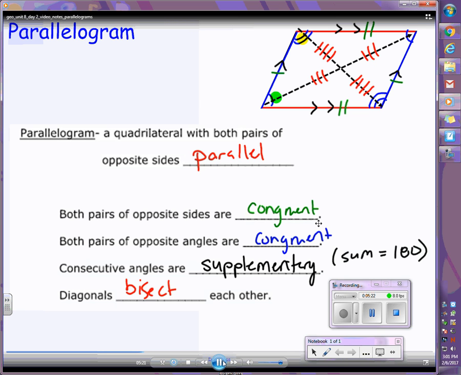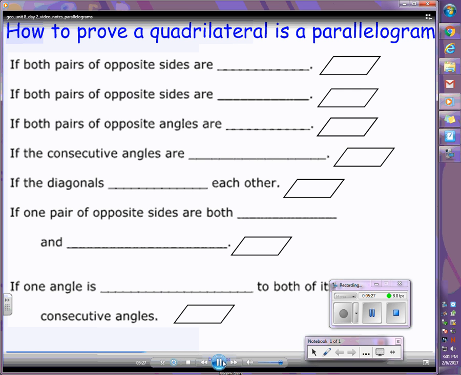Next up, we're going to prove whether a four-sided shape, being a quadrilateral, is a parallelogram or just a normal quadrilateral. So the first five statements are going to look like the statements we just got done talking about. Also, you should redraw a parallelogram next to each statement like I have. And then we're going to mark them in according to what the statement is specifically saying at that moment.